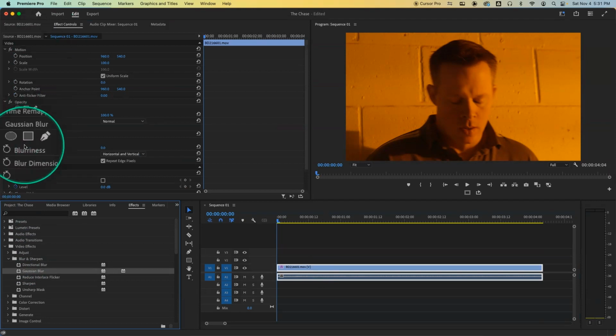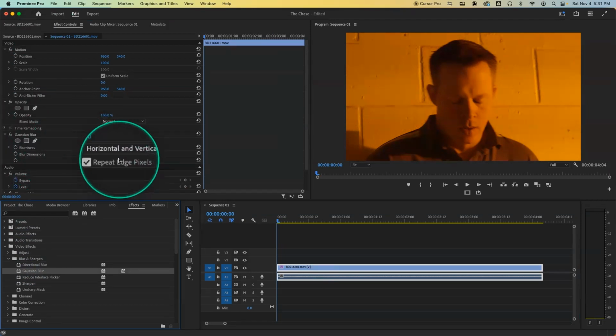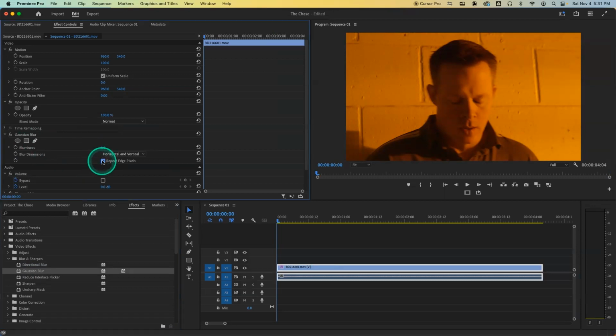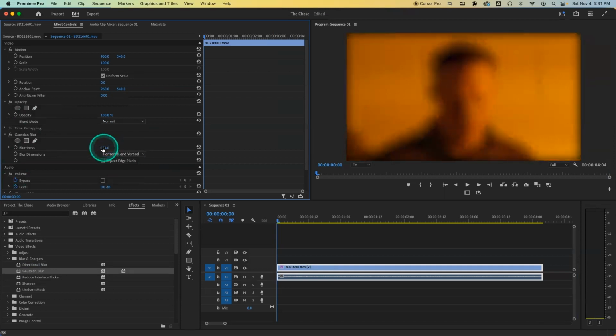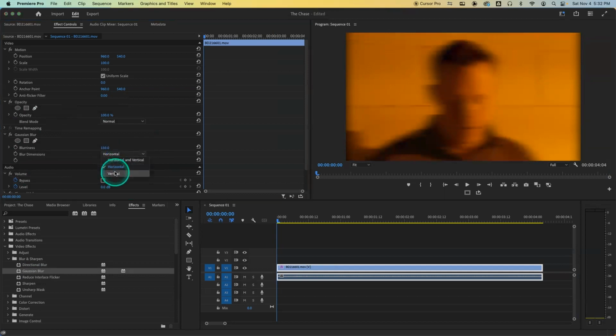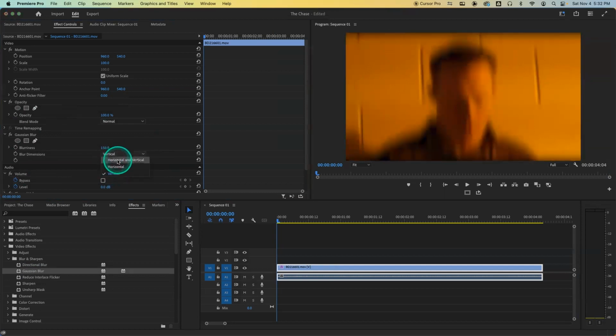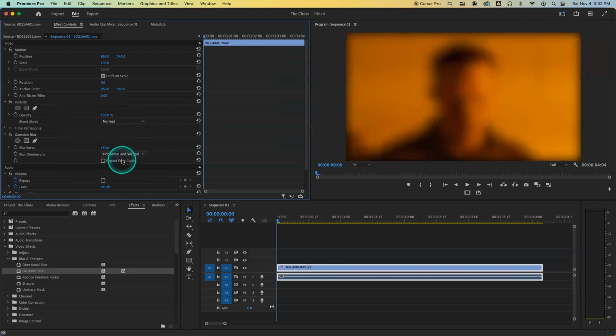And now the Gaussian blur has a couple different controls. It has a blurriness amount, a blurriness dimensions, and a repeat edge pixels. I'm going to turn off the repeat edge pixels just to show you. We're going to go to blurriness amount, and I'm going to pull and drag and crank this up and make this blurry. We'll make this 150 blurry. Now we can blur this based on a horizontal blur, a vertical blur, or a horizontal and vertical blur. And you can see the difference there on the screen. One pulls one direction, etc. And then it can pull both directions there.